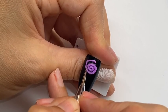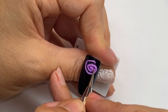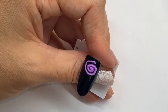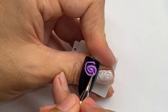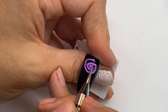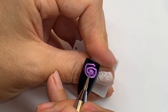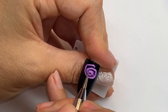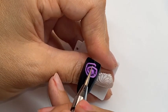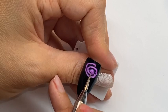If you're having trouble with the product, or like you saw it lifted up on me a little bit, just tack it back down. How do you tack it back down? You just push it back onto the nail, just like that. Did you see how I just pushed it? And don't worry that it's a little messy and a little imperfect. It's all gonna be okay. I'm just trying to spread it out a little bit and open it up a little bit. Okay.